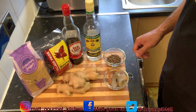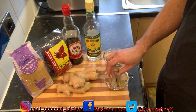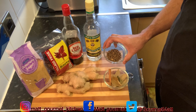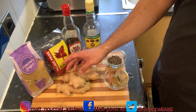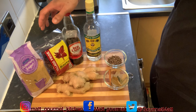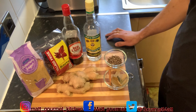Now here's all what I'll be using to prepare my lovely sorrel drink. I'll be using some cinnamon leaf, also a piece of cinnamon stick. You're going to need some pimento, also some ginger. You're going to need some brown sugar. I'll be using 4 packs of this dry sorrel. Also you're going to need some red label wine and also some Wray white rum to go with it.